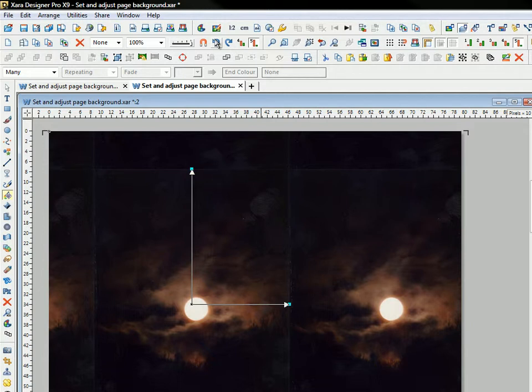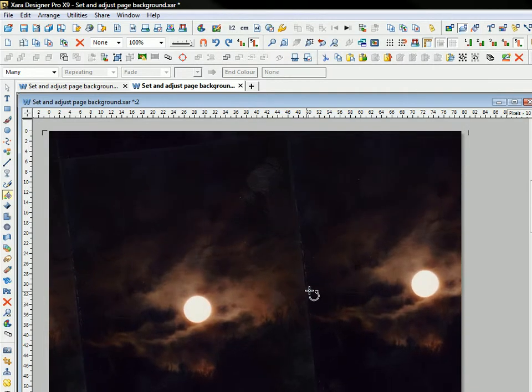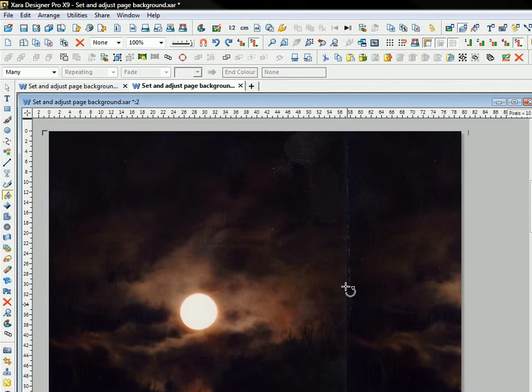If you click Control whilst dragging one of the handles, it constrains the direction, the angles, the rotation or the dimensions of the image, depending on exactly what you're doing. What we want to do here is to retain the proportions of the image whilst resizing it. So I start to drag this and then I click on Control.